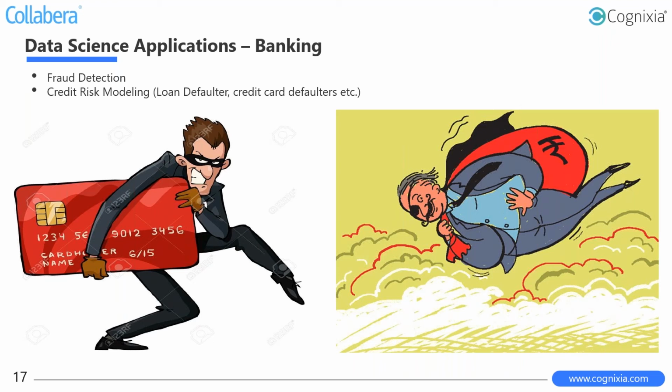Okay, all of a sudden if there is some different pattern coming in, a huge amount of transaction happened, or maybe it is out of city, a different city, or it has happened internationally, right? That is just an example for fraud detection. They try to find the anomaly in the transaction, and then they will alert you. You might see messages like, this transaction happened, if it is not you, please contact us immediately, right?